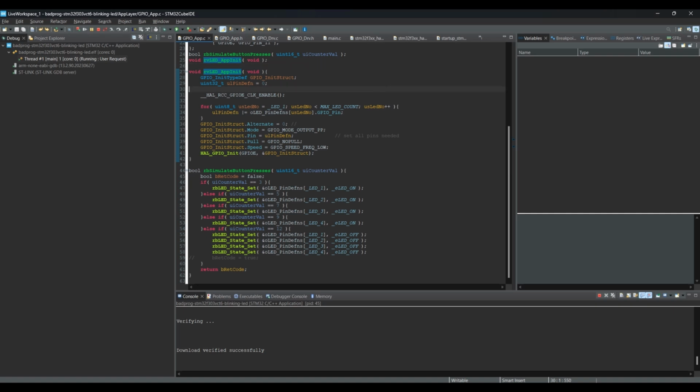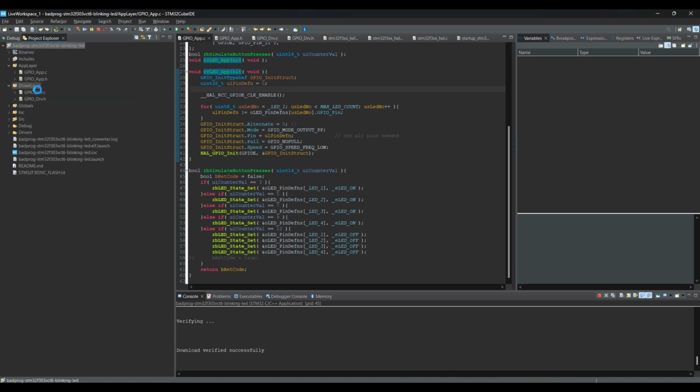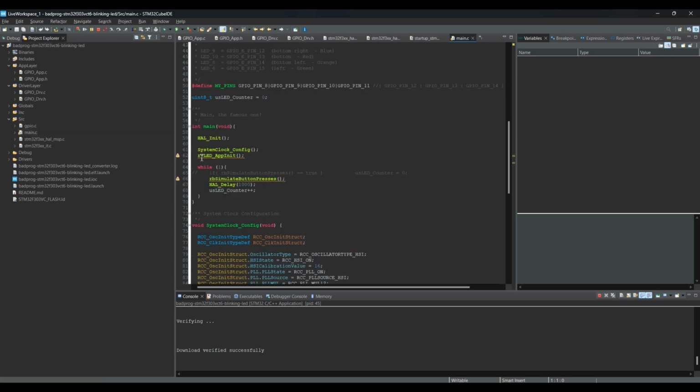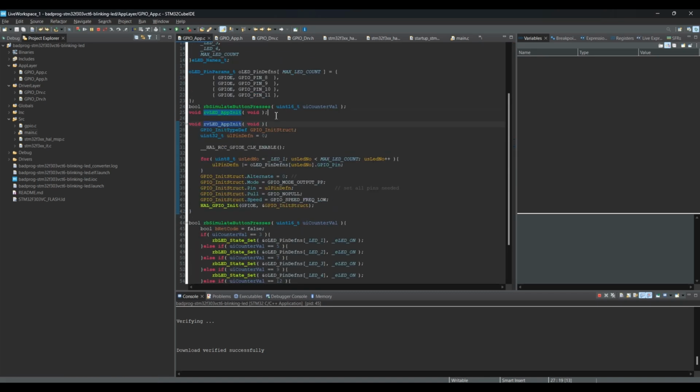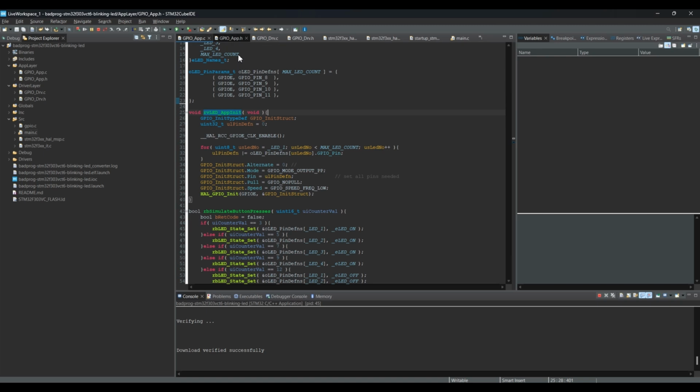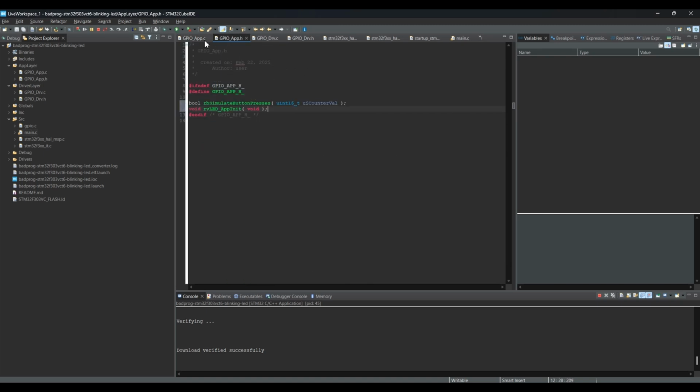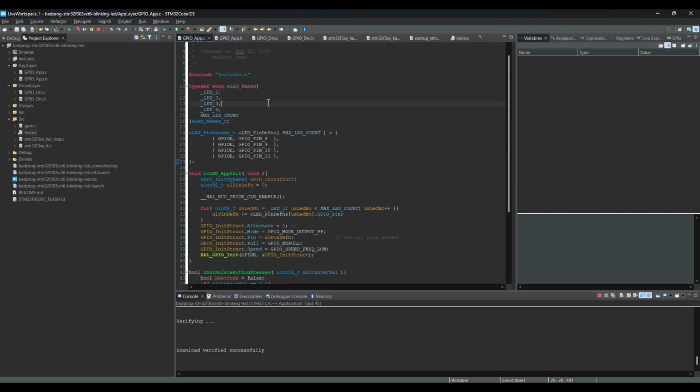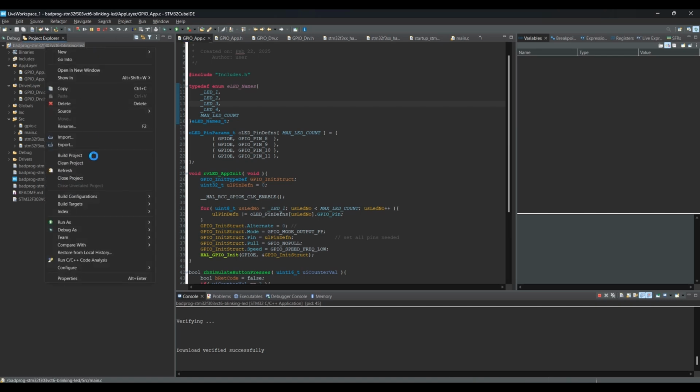There is something wrong with the code that we have written, so let us analyze what is wrong. Main.c is closed. Okay, there is some kind of an issue. App init, okay, this is not declared. This is an implicit declaration. I'll quickly add it to GPIO app.h, and let this be here. Should be fine.